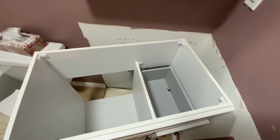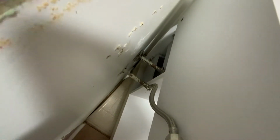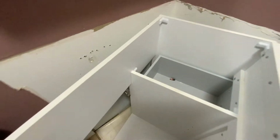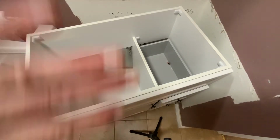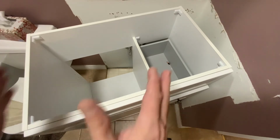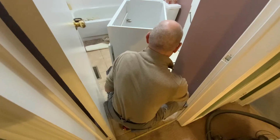I've got a little bit of a situation here. The problem is these pipes stick out to a point where I cannot get them past that wall onto that pipe. So I'm going to have to use my jigsaw and expand the hole that way so that I can easily maneuver it without having to do anything to those pipes.